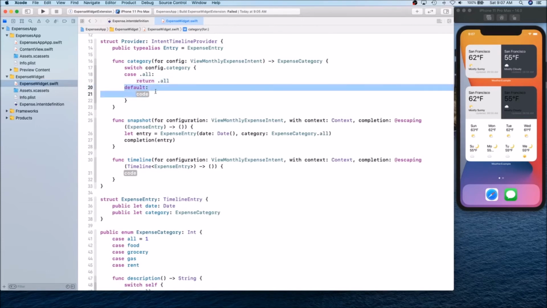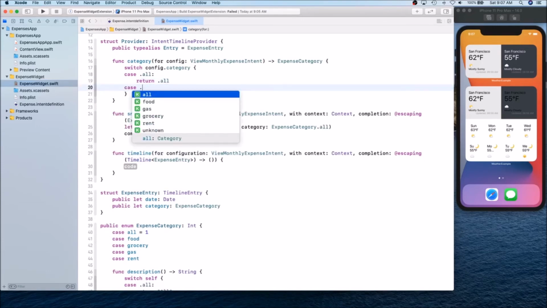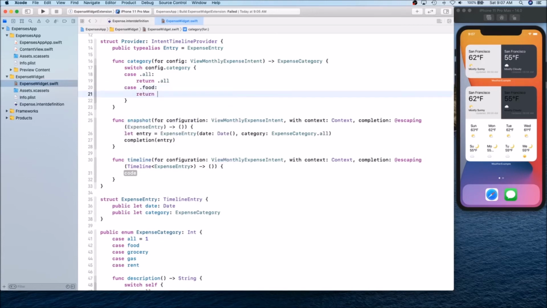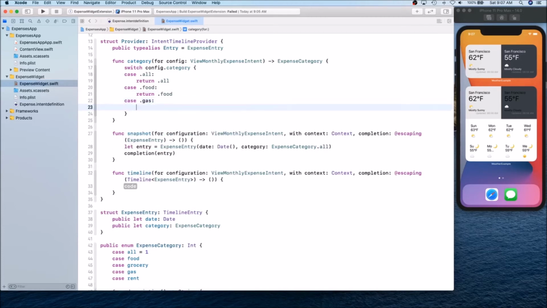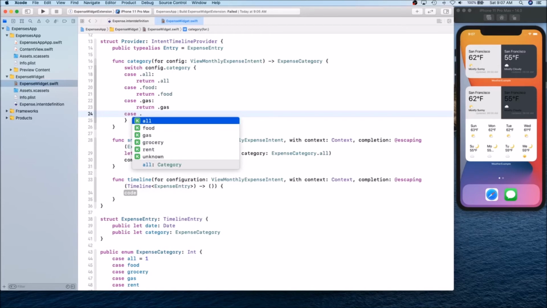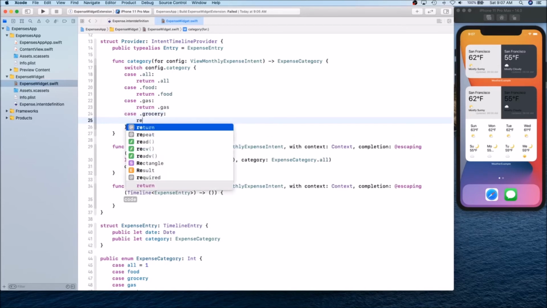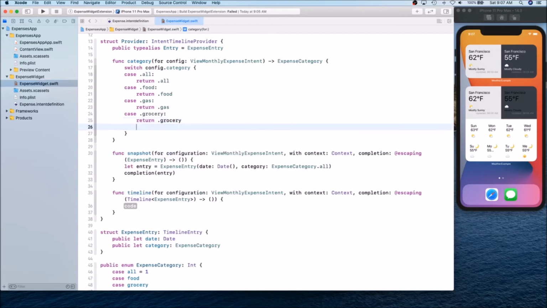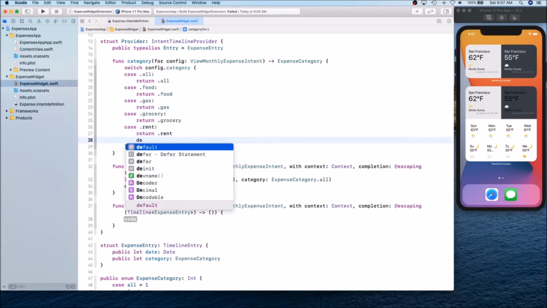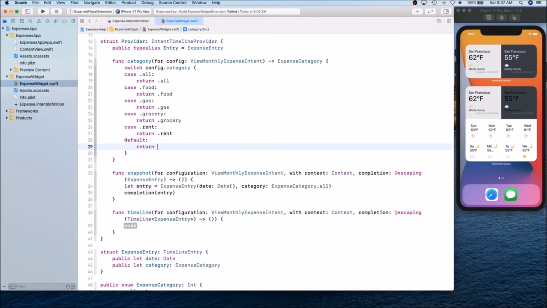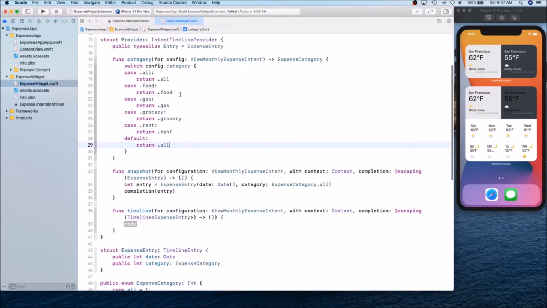Now we're gonna repeat that for all the other cases. So food, and we're gonna have a default which is gonna return all for all the other scenarios, which is going to be basically the unknown.